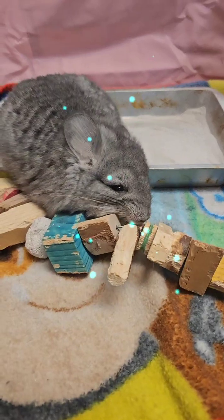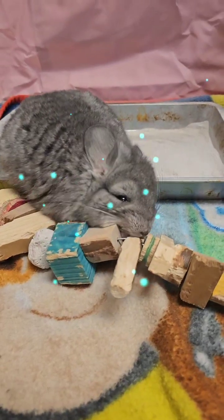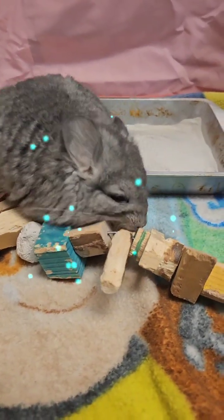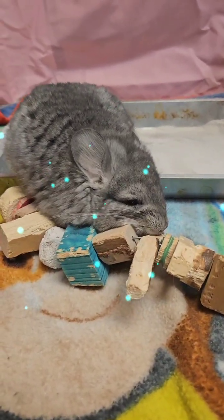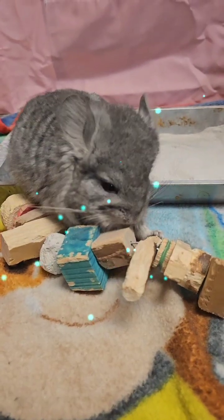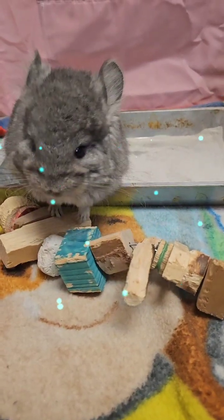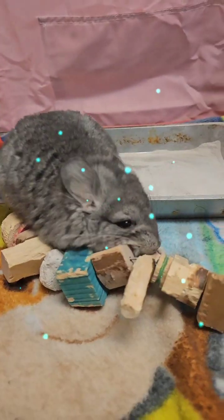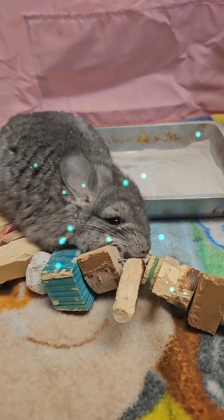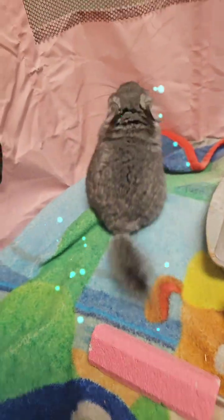She was the only one in her litter, guys. She loves that chew toy. I do dust baths every other day, and then if they're in the playpen I always throw a dust pan in there for them. So they're from Chile, the Appalachian Mountains. In the wild, they roll in the volcanic ash in the mountains to get clean.